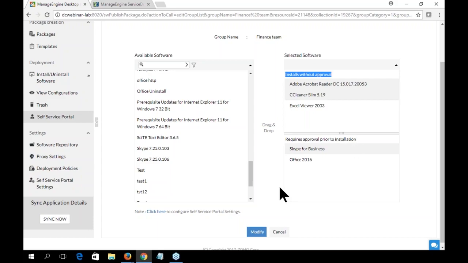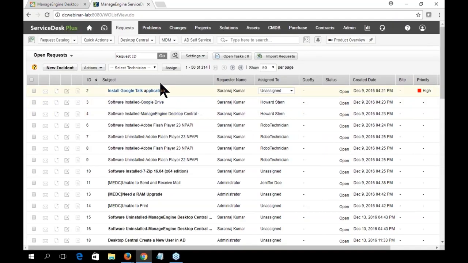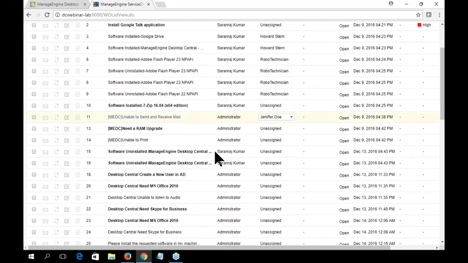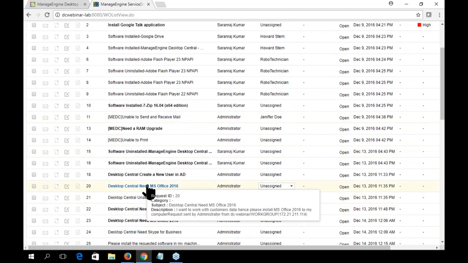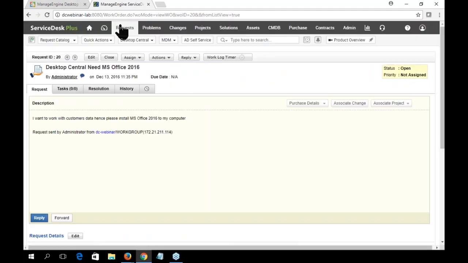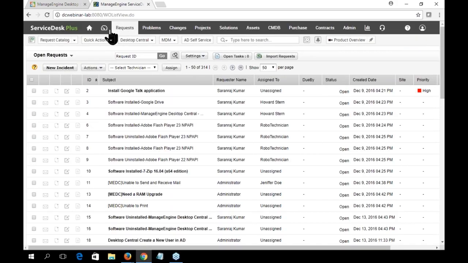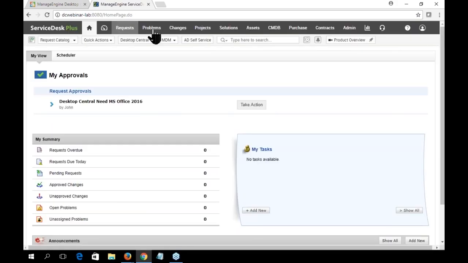Fine. So let me show you here how this happens. I'm going to take you to the ManageEngine ServiceDesk Plus. Going to the request, we can see the request over here. Going to the Home tab, you can see a request which is raised is going to be shown up as approval. So this is the request which was raised.